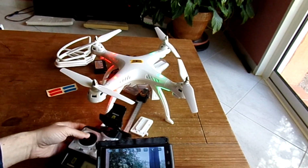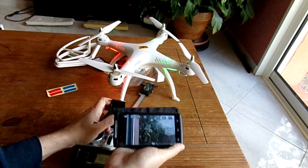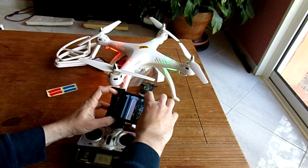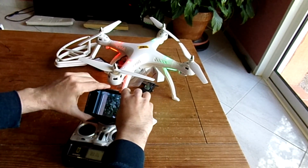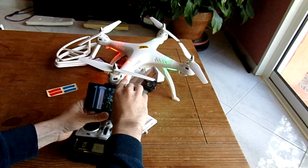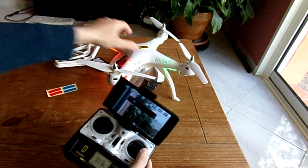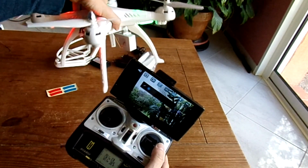So the camera is pretty cool and pretty easy to install, thanks to this phone holder. That's good news at least. It's pretty easy to fly. And as I said, look at that.